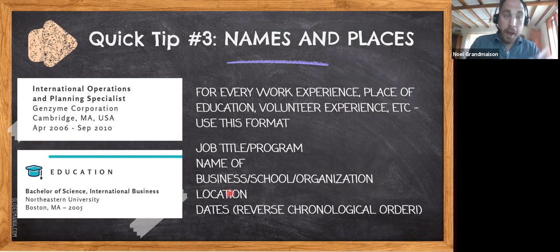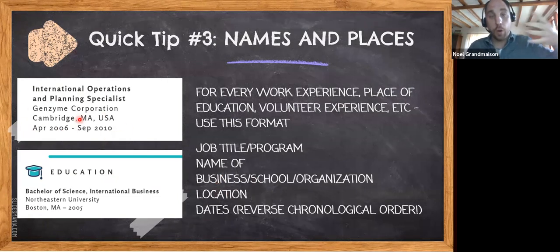I often see people say, hey, I studied at Externado University of Colombia, but then they don't tell anybody where it was, and so you have to guess, or you have to look it up. So, after the name, you put the location, and then you put the dates. Okay, and then you put the dates. If you follow this format, you can't go wrong. And it's also a very widely accepted format.